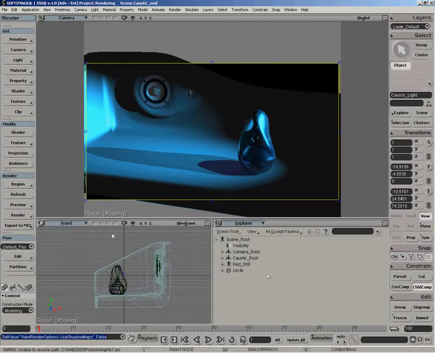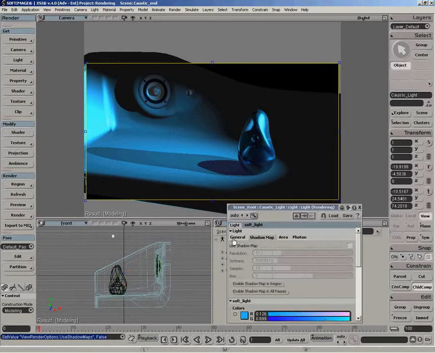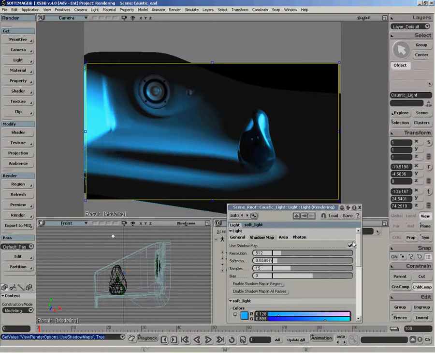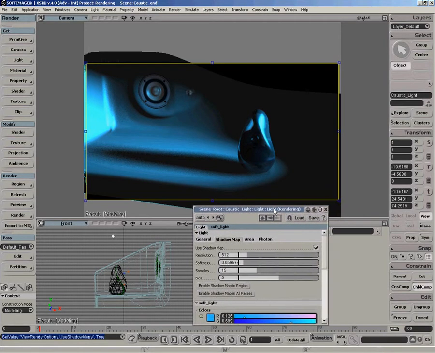A good alternative to using regular ray traced lights or area lights is to go with shadow maps. And all the light types support shadow maps. If you go in the light primitive, you can see here we have a shadow map tab. So I'm just going to turn the shadow map on for the light, and you have to enable it for the region options as well. So there we go. And I'll just talk quickly about some of the advantages and disadvantages of using shadow maps.